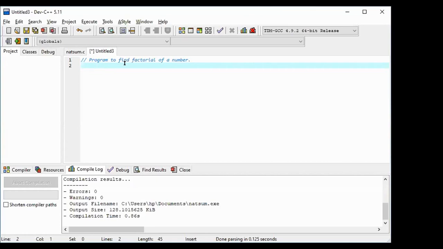So one of the ways of doing this program is using loops, because we have to do a multiplication, then again a multiplication, then again a multiplication until we reach 1. So this can be done using loops.